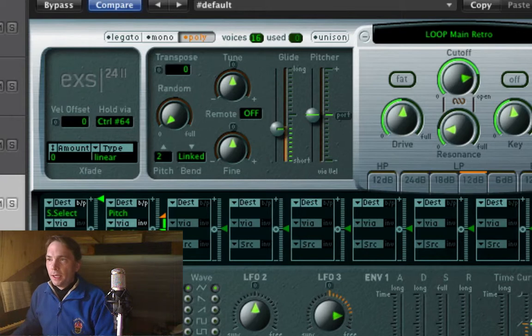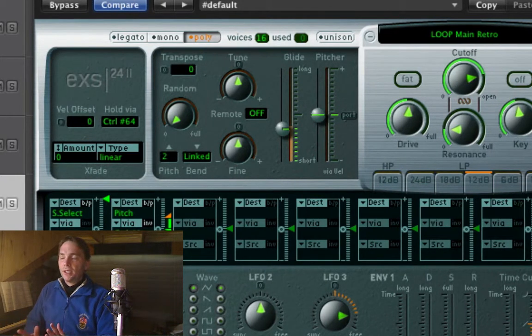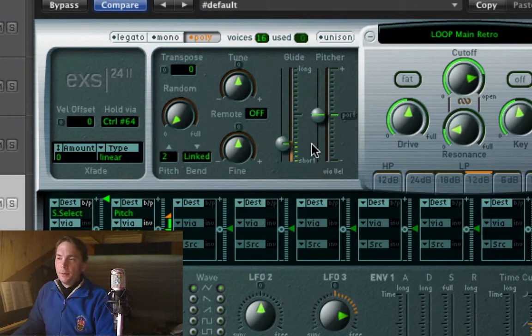Now in this case we are having very fast succession of pitches, so having very long glide times will not make a lot of sense.